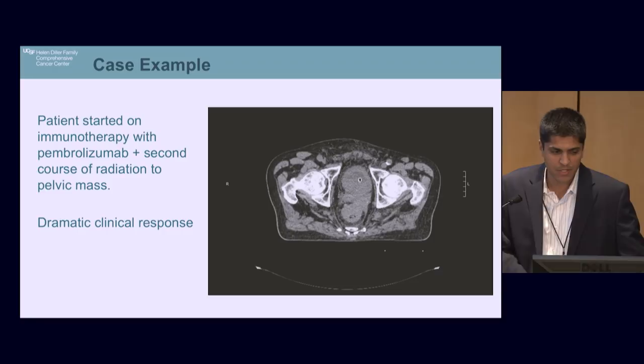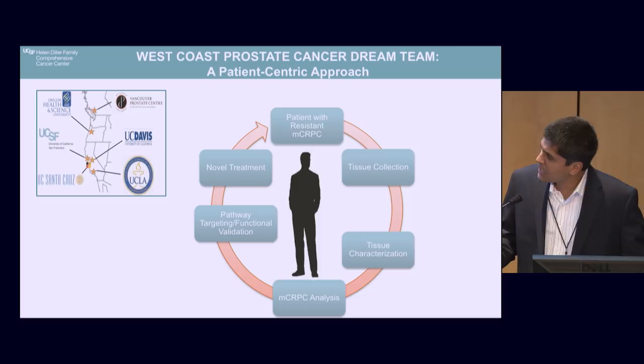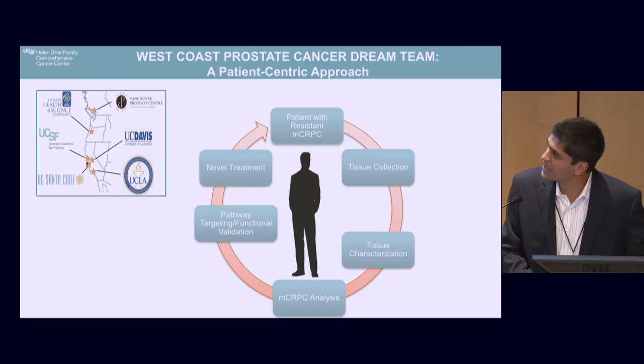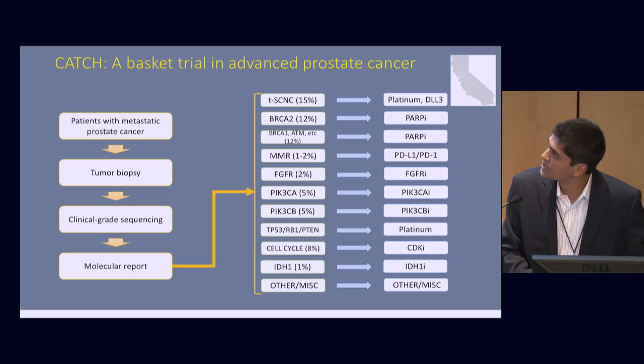And so the Stand Up to Cancer program is very patient-centric. We sort of take these biopsies, we try to learn as much as we can, but we return that information to the patient. And as I said, a lot of our clinical trials utilize these biopsies as part of the infrastructure. So we really think it's an important program, and it really has been hopefully beneficial for patients, and certainly on the research side it has.